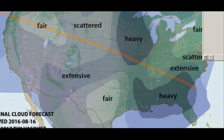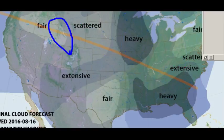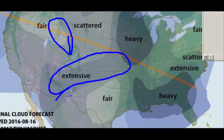This is my forecast here of clouds. So, as you can see, I would probably back off a little bit on this. I think a lot of this probably looks okay. Arkansas, definitely a possibility for clouds there. And this area here may be a little less extensive than shown in the Midwest. And then definitely things look good through this area. And I do think there is going to be a little bit of an upper level wave moving through this area. And of course, near the subtropical jet, probably a little bit of cirrus and altocumulus.